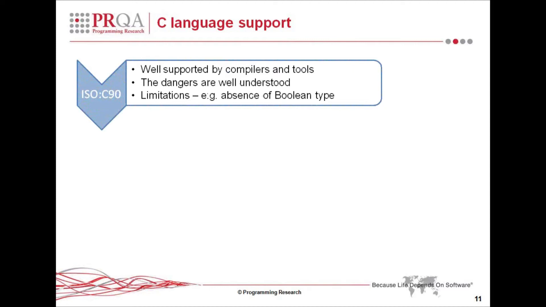Probably the main focus of initiative in bringing out a new standard was the development of the C language over the last few years. MISRA at its roots was based on what we call C90 — the version of the C language standardized in 1990. The important thing about this version of the language is that, by virtue of its longevity, it is very well supported by compilers and tools, and the problems in the language are well understood.